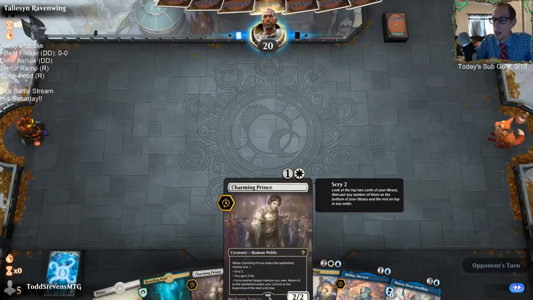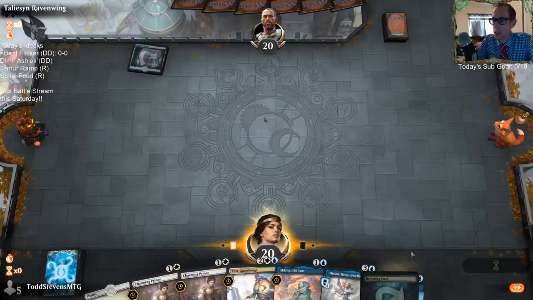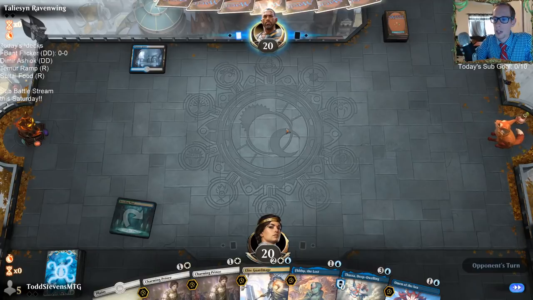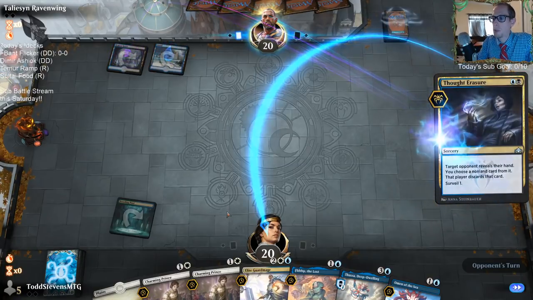Charming Prince has the Scry ability to help you hit land drops, but then Fibblethip also draws a card to help you hit land drops. Omen of the Sea we can use to scry and draw for more looks at land, so we don't have to worry too much about keeping this 2-lander.